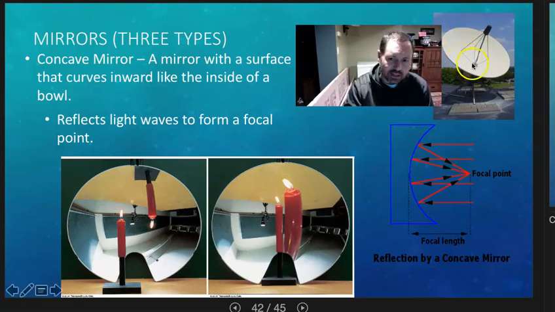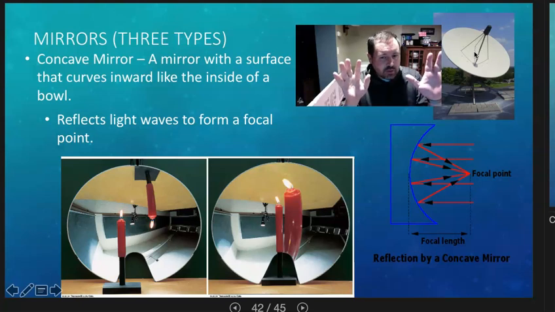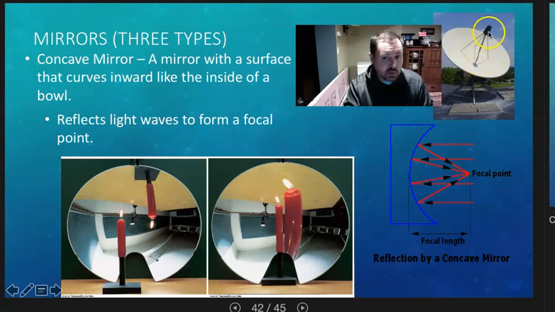So even though this satellite dish right here is technically not a mirror, it does reflect wavelengths of light. And if it's reflecting wavelengths of light, it's angled such that all the wavelengths bounce off of this dish right to the focal point, which is right here. It's the actual antenna that collects all the information that's hitting the satellite dish. Here's kind of a diagram of what's happening in a concave mirror. You can see these rays of light are hitting the concave mirror and they're bouncing off and coming to a focal point right around there.